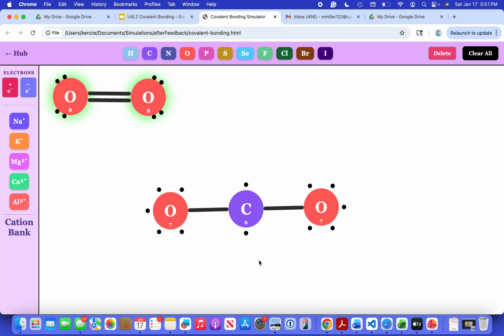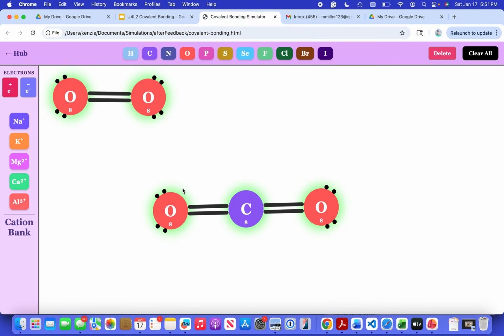So that means that we need to keep forming bonds. So I'm going to take this electron and match it up, and look at that. This oxygen is happy as a clam. We have 1, 2, 3, 4, 5, 6, 7, 8. And if we look over here, we've got 7 electrons for this oxygen and 7 electrons for this carbon. So I bet you can predict what I'm going to do.